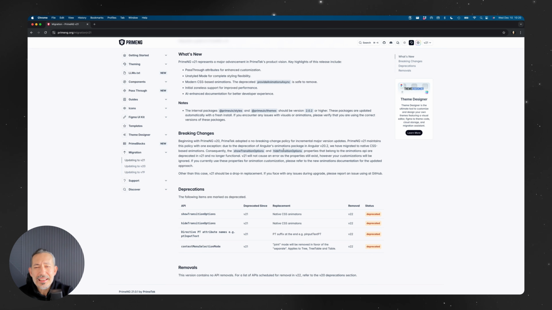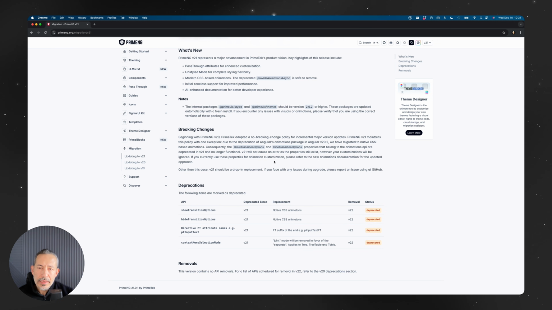In the maybe unlikely case that you were trying to customize animations with this, we suggest using the migration guide in the animations, so that it's easier, because instead of doing it for one component, you can do it globally. Other than that, there were no cases, but if you are facing an issue, please report it in the issue tracker. We will do some maintenance patches in case we miss something.